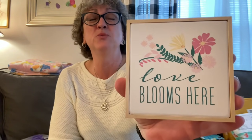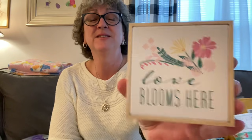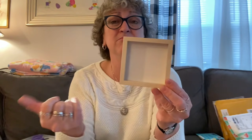I got this one that says blessed. I got this one that says love blooms here, again with the empty background. And if you didn't like this, you could make a shadow box out of the back of it. If I was creative, I'm sure people will think of all kinds of things to do with these without using them like they are, because they're crafty and they know how to do things with other things, but whatever. And I got this one, trust your purpose.